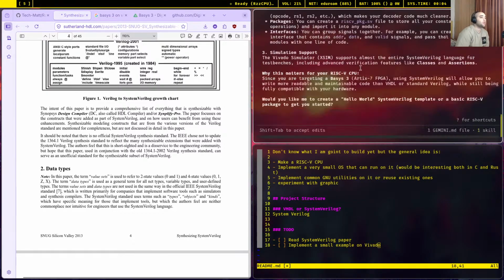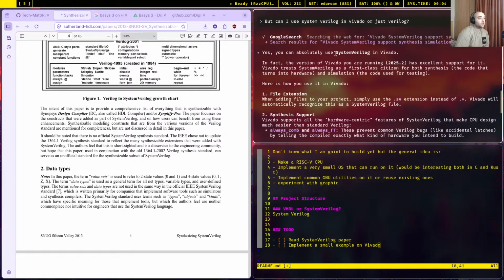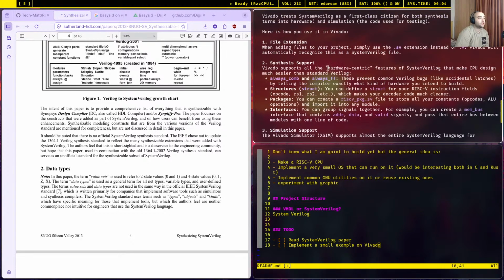Okay. I mean, is this the case? Let's see. First-class citizen for both synthesis and simulation. Okay. Structures. Wow.